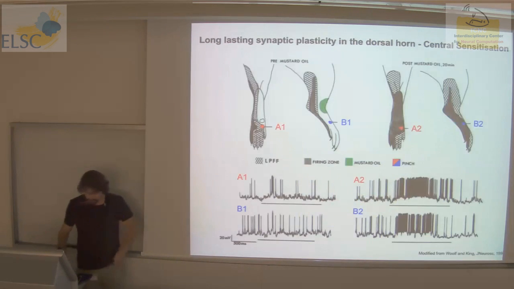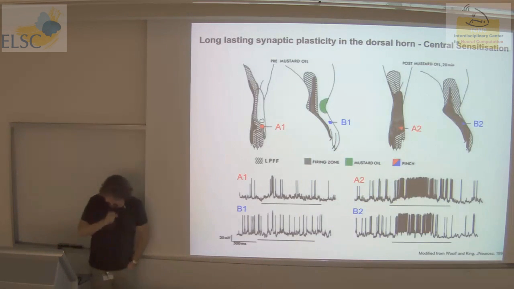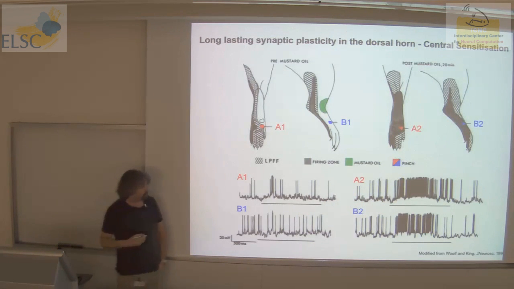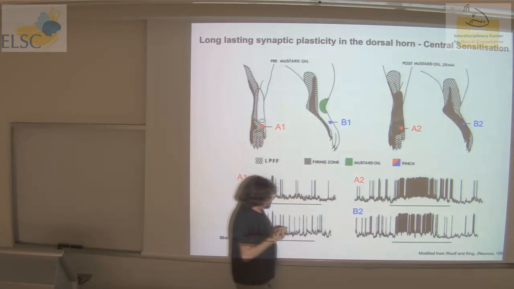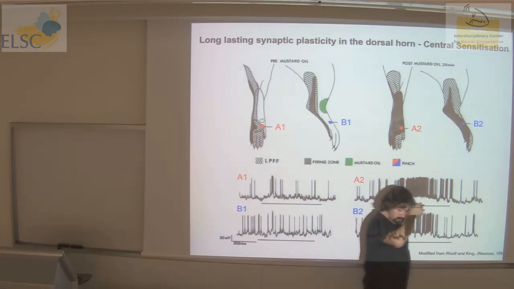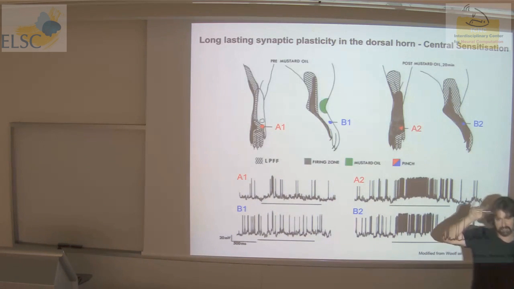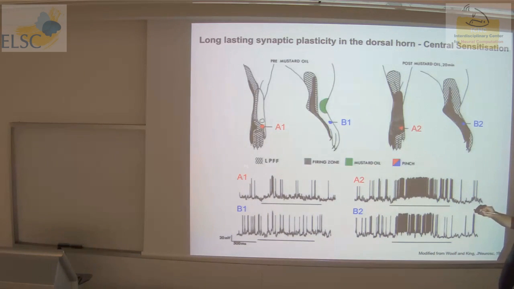We talk about the dorsal horn, and this is a recording from a dorsal horn cell at the pain level. This is a recording after peripheral stimulation. So this cell in the dorsal horn is basically not responsible for this receptive field.